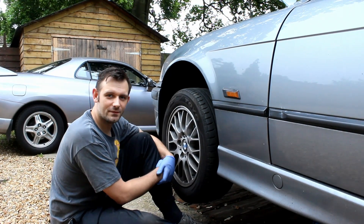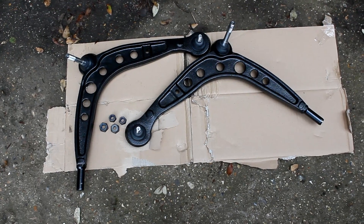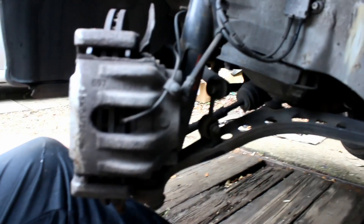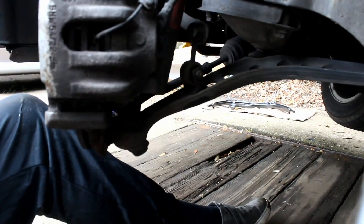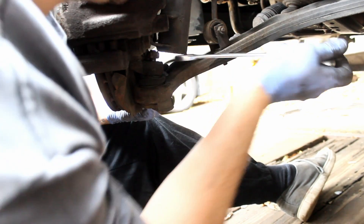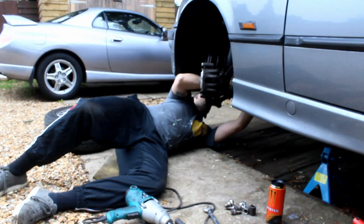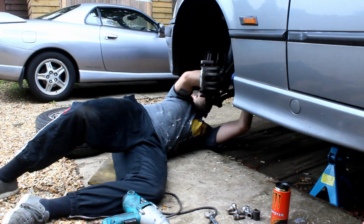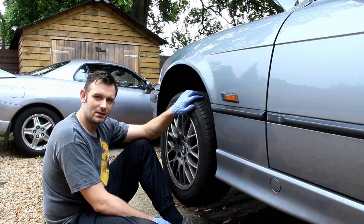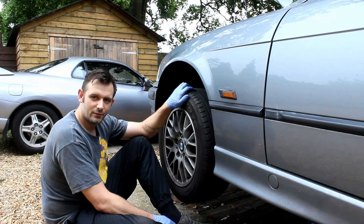As promised, I said I was going to show you another video for the E36 BMW. Today we're going to change the lower wishbones or the lower control arms on my BMW E36. We've got a bit of knocking from the suspension and it's the only part I think that I've not changed on this car as of yet. I've done the anti-roll bar, the anti-roll bar bushes, the back lollipop bushes. So we're going to do the wishbone today and hopefully make a nice simple video for you.